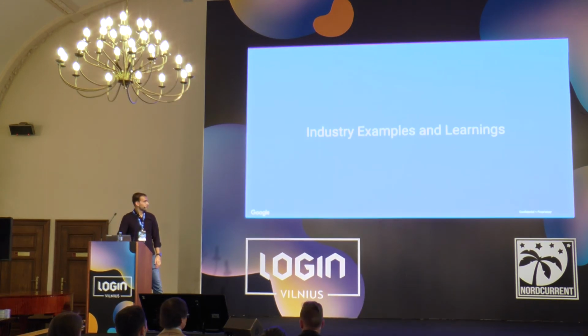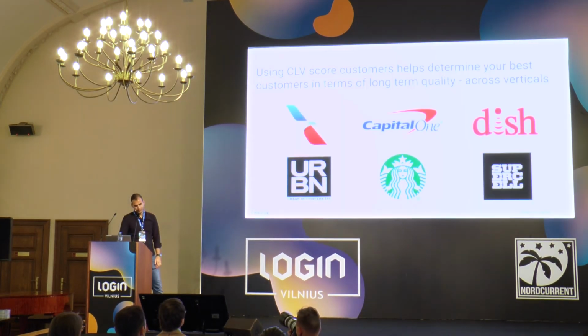Now, industry examples and learnings. Players across industries, app, non-app. There's retail, there's finance. You have companies like Starbucks Coffee. All of them are using or are starting to increasingly use CLV as a concept. American Airlines we already covered. Capital One is one of my favorites and one of the most common cases. Capital One is big on credit cards, a big US company. Not the traditional company you think about in customer lifetime value, but they have loads of data, obviously.